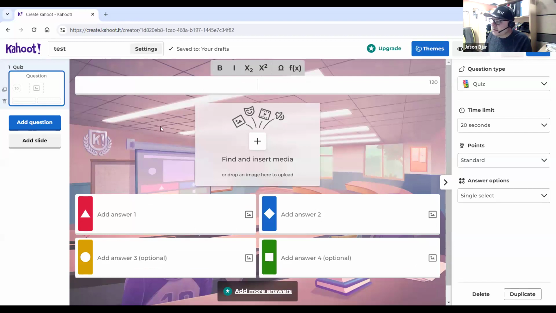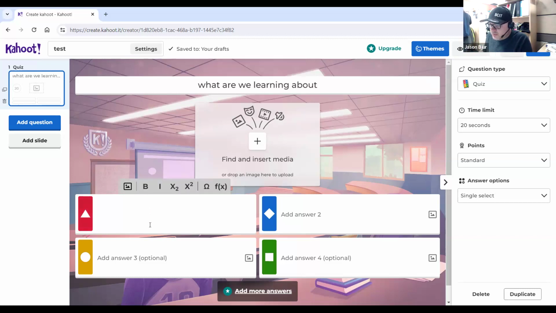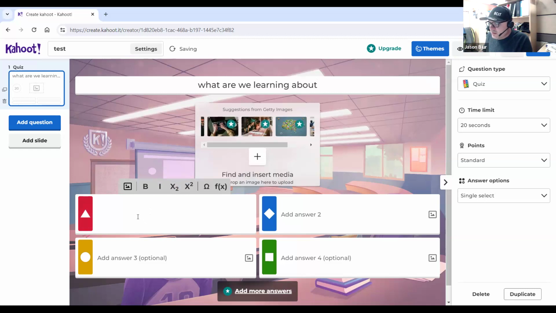And then it comes to a screen where you can type your first question. So this question will be, what are we learning about? And the first answer is going to be PowerPoint.